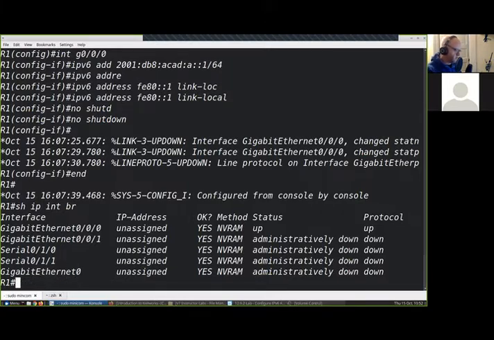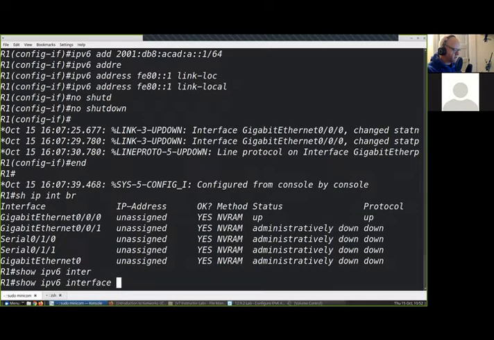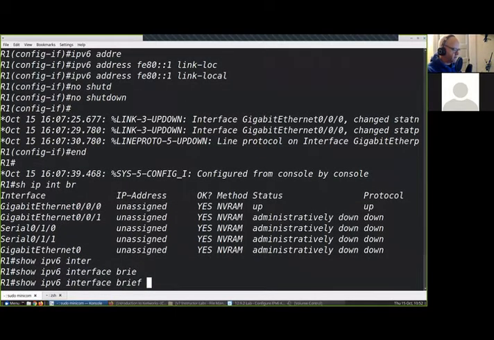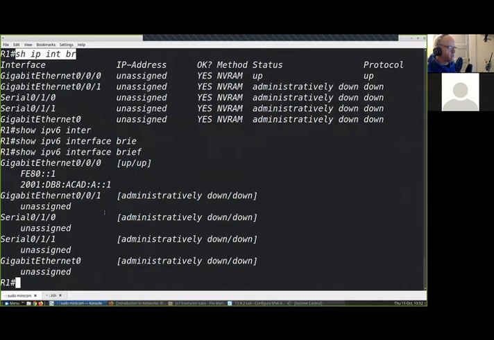Sorry, I don't know if you prefer me to type in the whole command or not. show ipv6 interface brief, but I like doing it like that. This is what you need to do for IPv6.